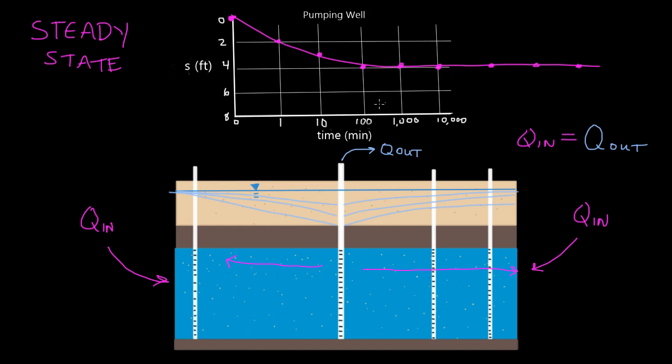We've reached a steady state. We're almost in like a loop, if you want to think of it that way. Think of like your glass, if we want to look at our glass analogy, you've got your glass of water, and everything you're sucking out, you're spinning it right back in. So you're just in this loop, and you're not seeing any further drawdown. Okay, so that's steady state.